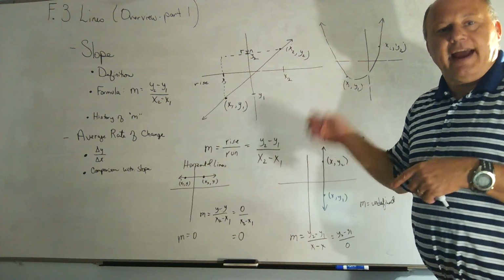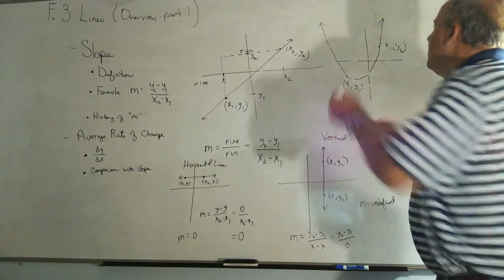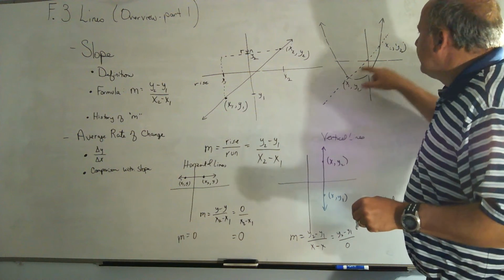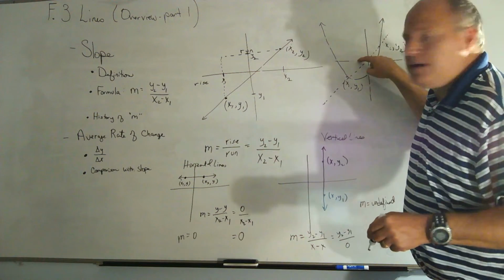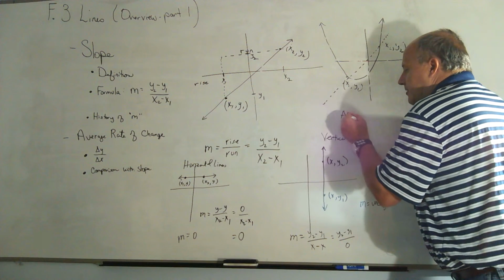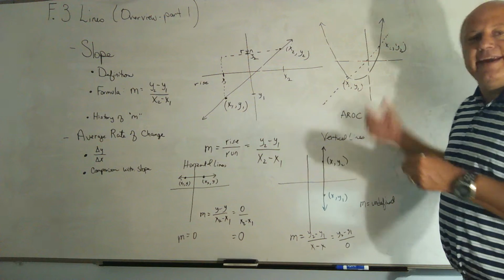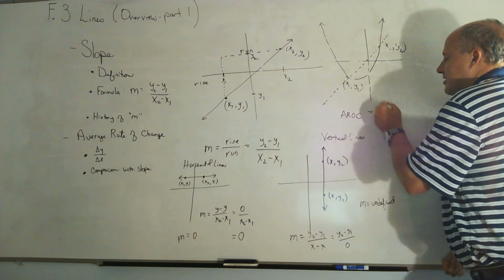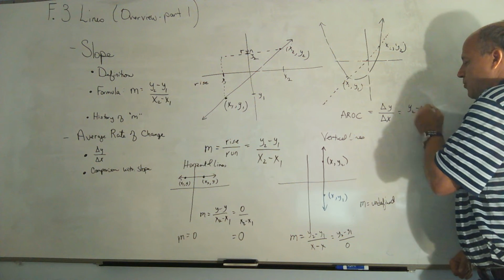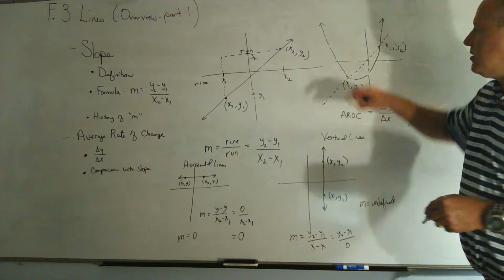Now, how do you find the average rate of change? At this point, you can only find the rate of change between 2 points. So it works the same way. You connect those 2 points that you have with a line. And so the average rate of change essentially is the same thing. But you don't call it m, because we'd be calling that slope. So we came up with an acronym, AROC, average rate of change. How about that? Aren't mathematicians so creative? So average rate of change equals the change in y over the change in x. The change in y is really y2 minus y1 over x2 minus x1. So it's the same formula, because you're still finding the average rate of change.